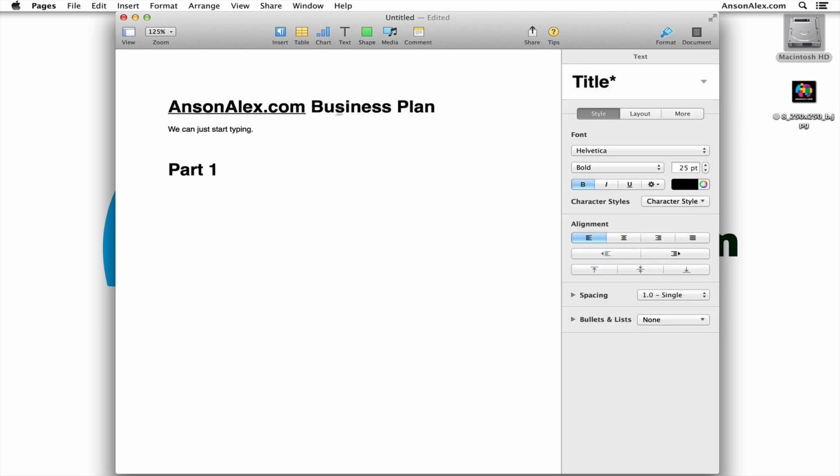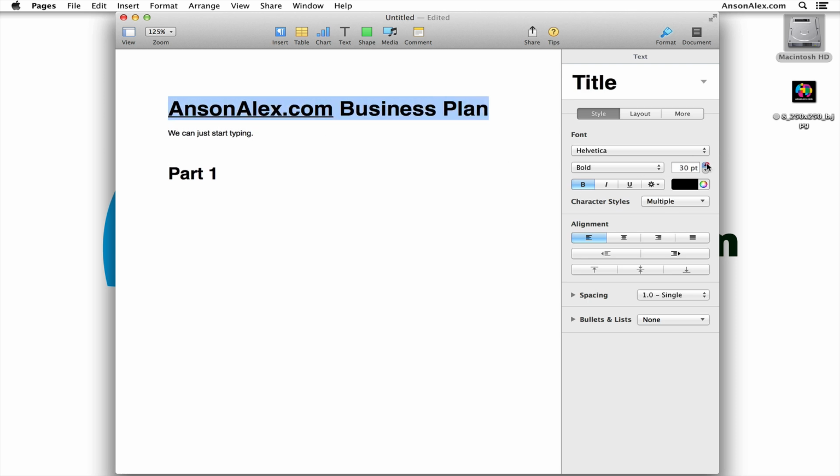And when I do that, you'll notice that all of the title text in my document changes all at once. So you don't have to go to each different piece of your document that's using the title paragraph style and change it individually. You can do it all at once. Now I could do it individually too, so I could go up here to the top and highlight just the first title and say, you know what, I want this one 30. I could make that one 30 and you'll notice that the other one didn't change.